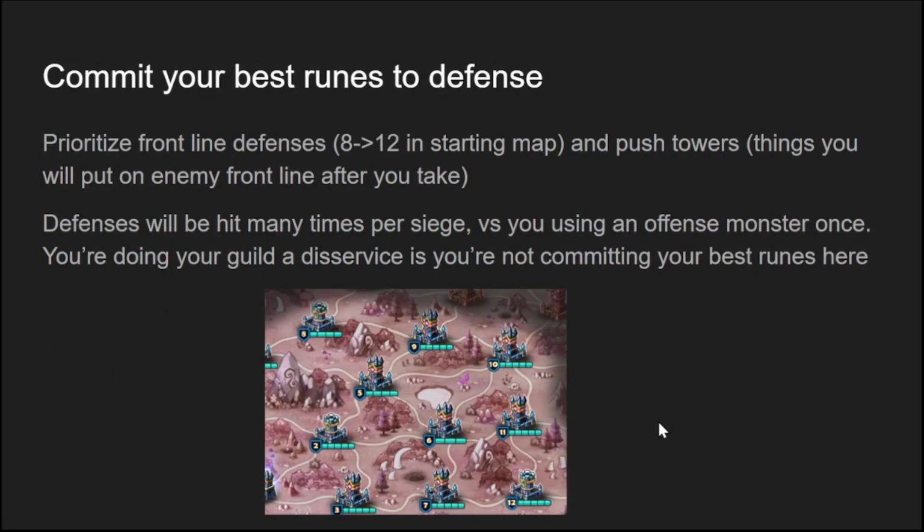So first, I said you want to commit your best runes to defense. Your defenses will be hit many times per siege, and you'll be using an offense monster once, maybe twice if you rune swap it. You're really doing your guild a disservice if you're not committing your best runes to defense.